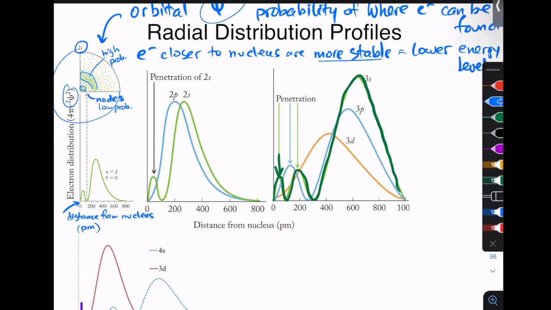You see that on this overlay? Right, if I trace, here's the 3p. Now at 3p, we do have 2 distributions, but still, the closest that the p distribution gets to the nucleus isn't as close as the s. So there's some probability that an electron in the s sublevel gets closer to the nucleus than the p, so it's a little bit more stable. So s is more stable than p, and d is even a higher energy level because it's not quite as close to the nucleus. Right, here's the d distribution.